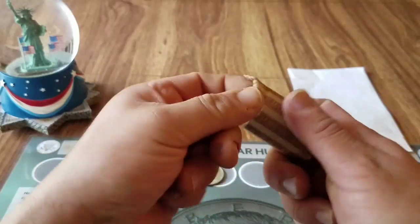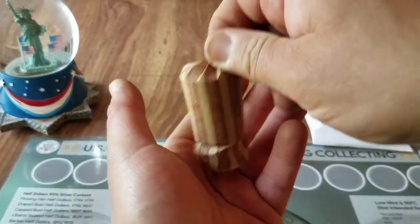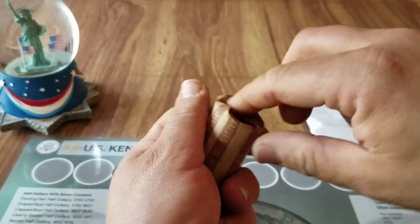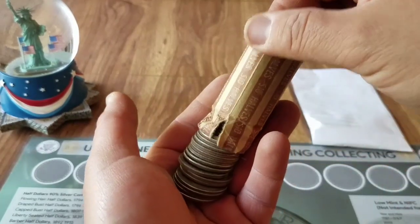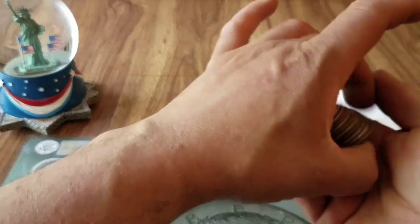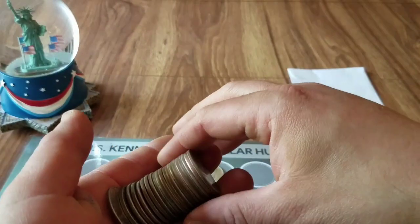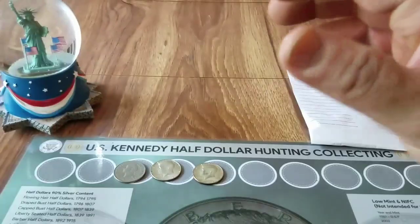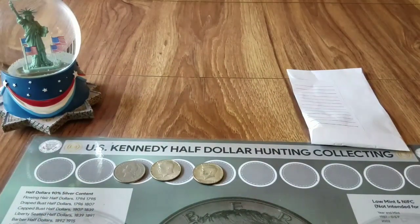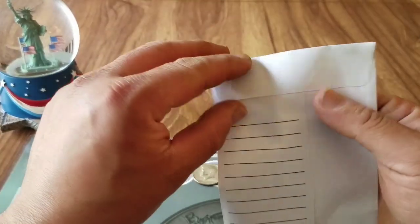All right, last roll of the customer wraps. So far it's been a success: two 1967s and a 1967 Dominican Republic coin, potentially silver, but I'll have to look it up — a lot of the foreign stuff is tricky to me. Let's see if there's anything in this last roll. Nope. Okay, that's all the wraps.